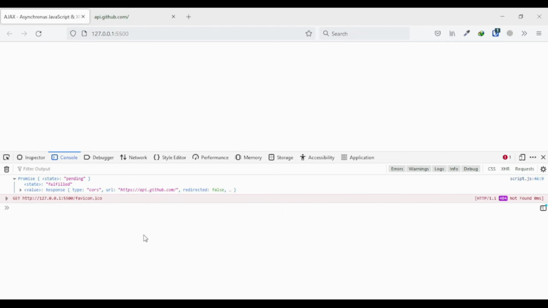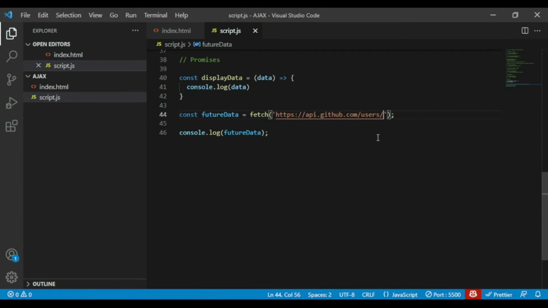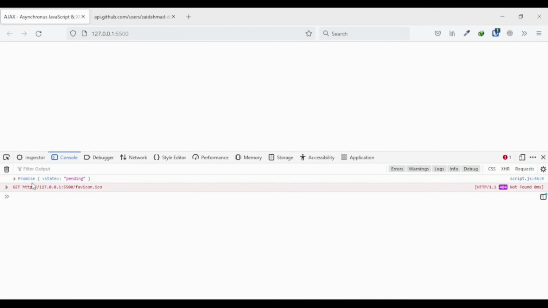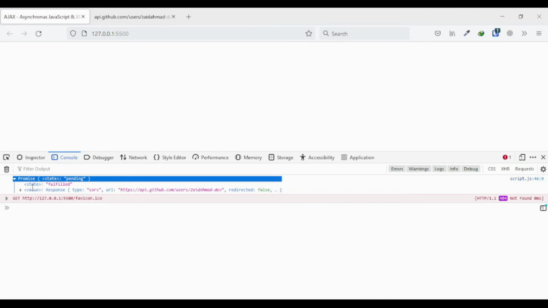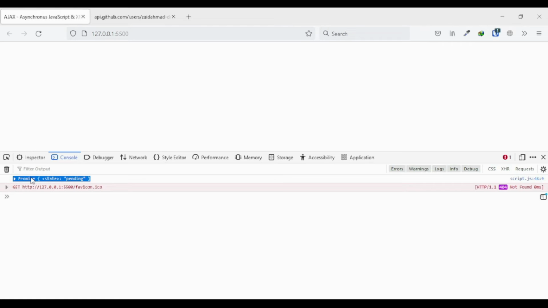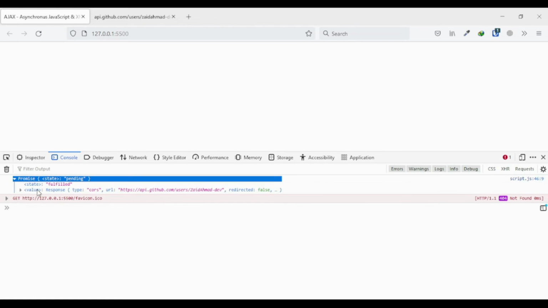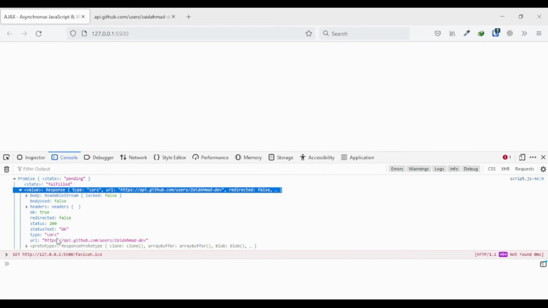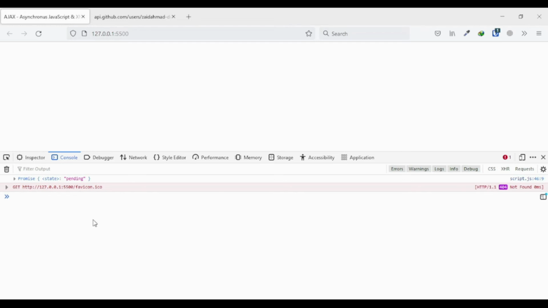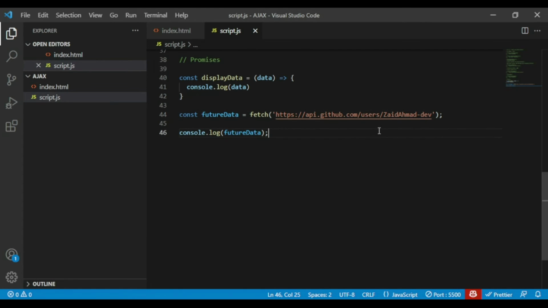So we got the whole object, slash users slash set dash dev, and I'm going to console that. The promise is pending, and we have to apply some functionality to handle that data. We got the actual response, so now we have to resolve that data.